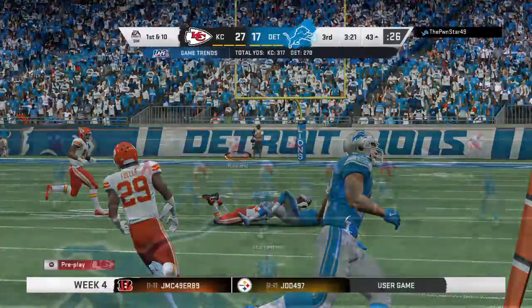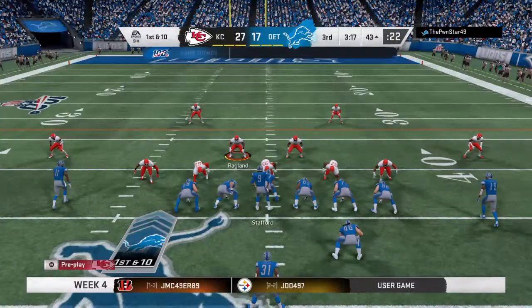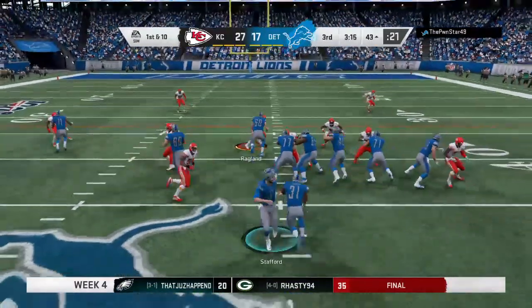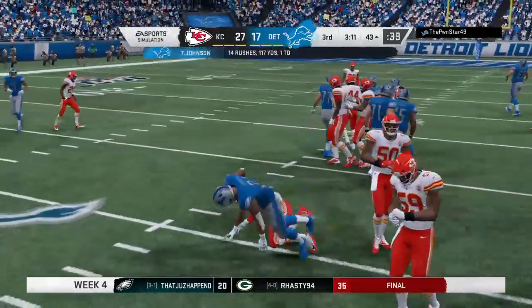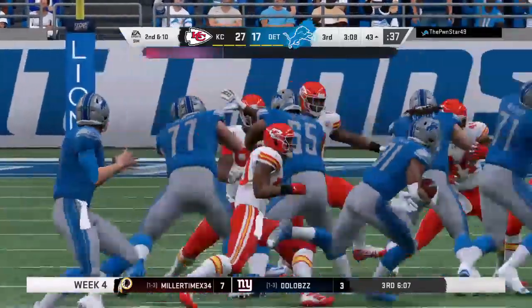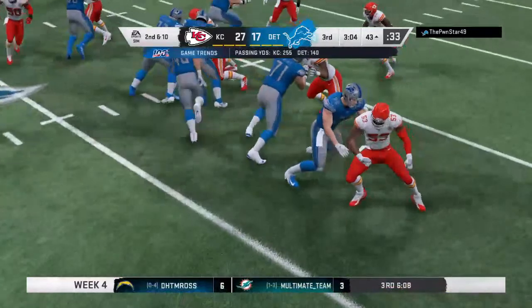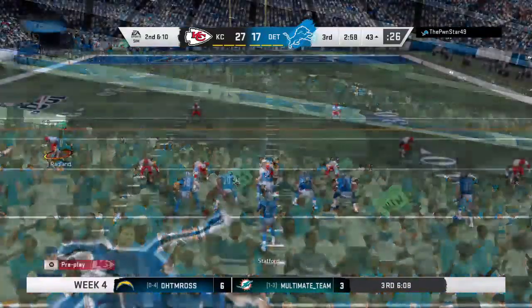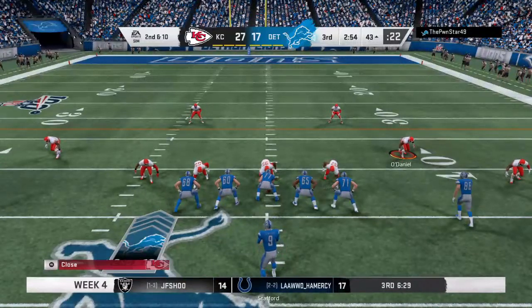They had 3 tight ends in on that set, and they were really good at blocking for their running back. Give them a lot of credit, because in football nowadays, tight ends coming out of college often don't block very often. These guys have really developed into superior blockers, and that's why they use them in this formation so often. As usual, the hallmark of a good run defense, linebackers making plays near the line of scrimmage. Absolutely nowhere to run there.